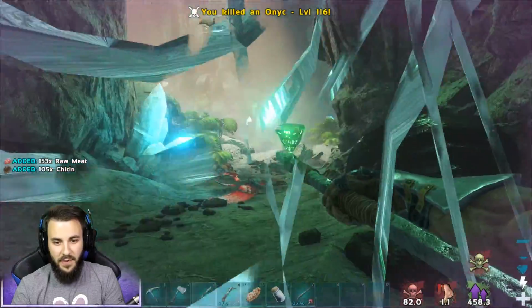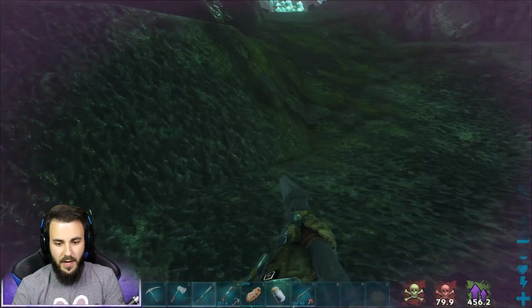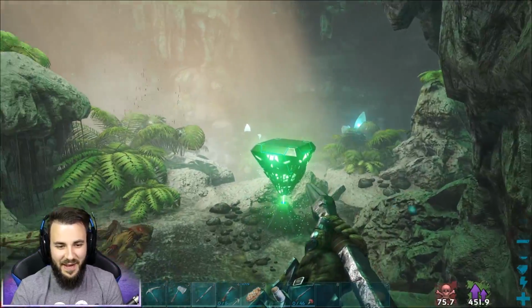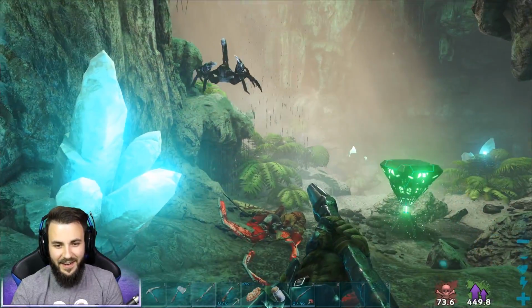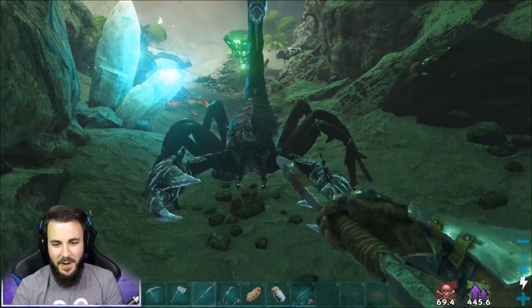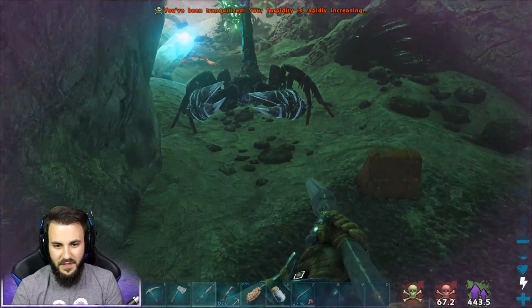Something's behind me. We got bats, we got bats. We're good. I'm poisoned. Oh, I've got mega rabies. I can't believe mega rabies is actually a thing, by the way. Where do you think you're coming from, mate? Not on my watch, baby. No, he hit me. You pest.